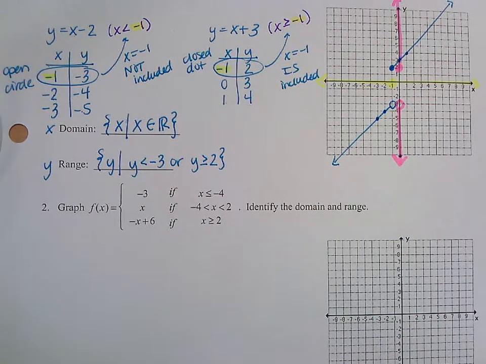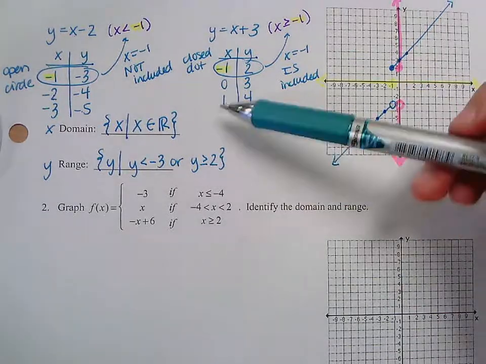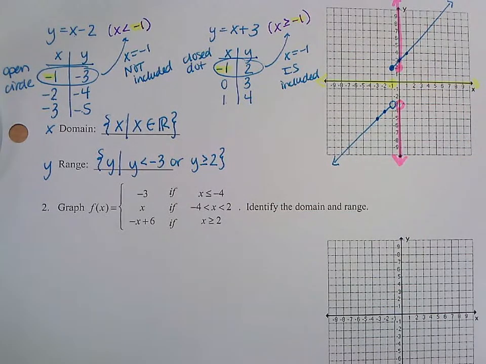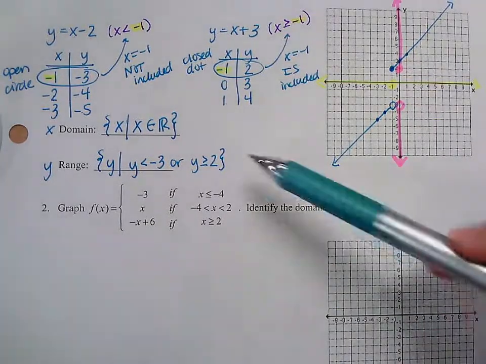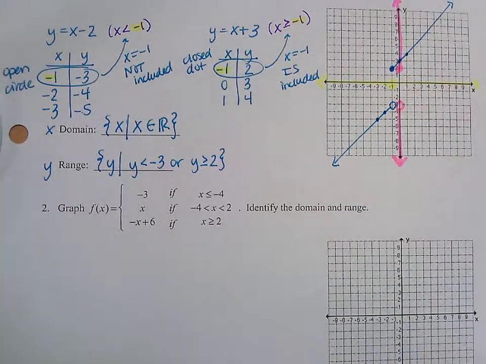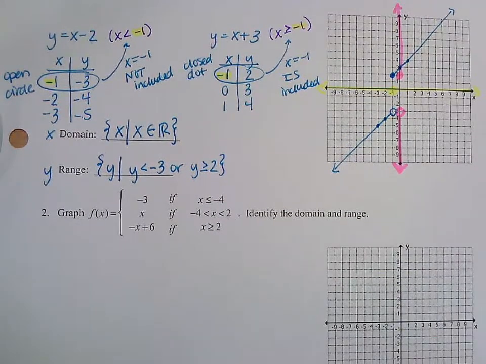Okay, questions on that? And like I said, these domain and range are always different. Domain is not always all real numbers. Range, again, it just depends on your graph that you're making. So as you're doing that practice, please let me know if you're just struggling finding domain and range, because that tends to be tough. We'll look at example 2.